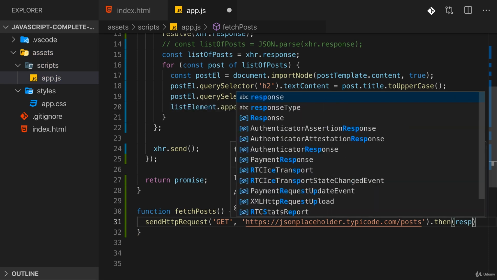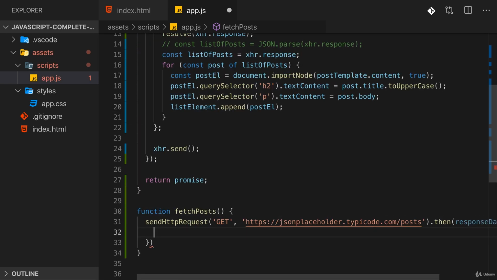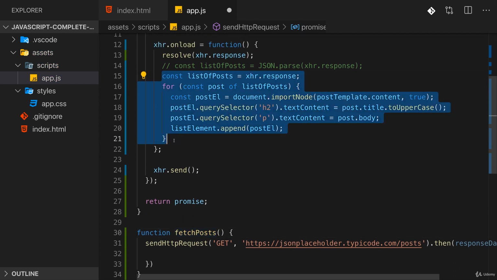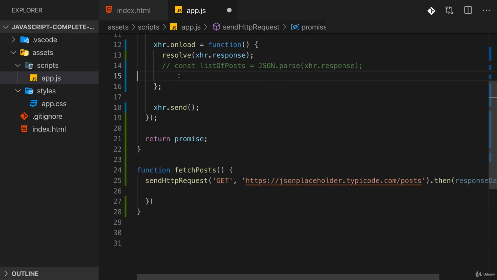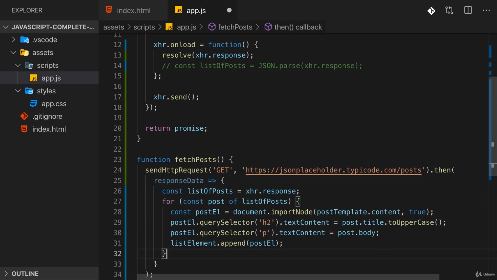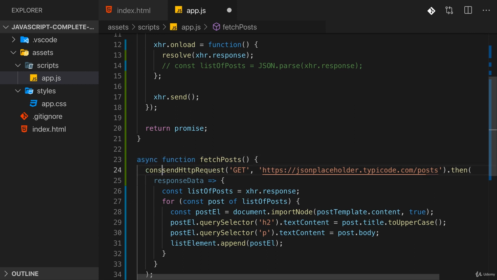And then with the response data in this function, which I pass to my then method, and we could use async await instead, of course, I'll use that code, which I had in onload before, and move that into my then block here. Now again, the alternative would be to use async await, add async in front of the function.